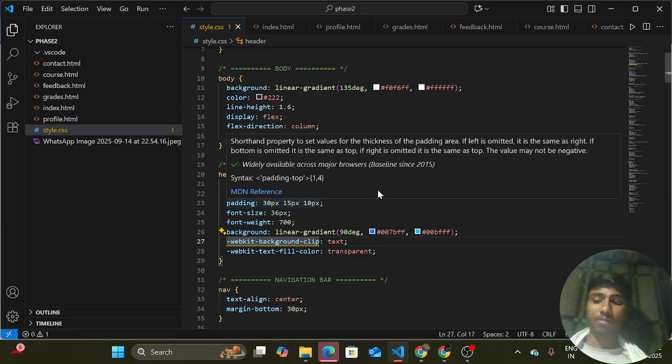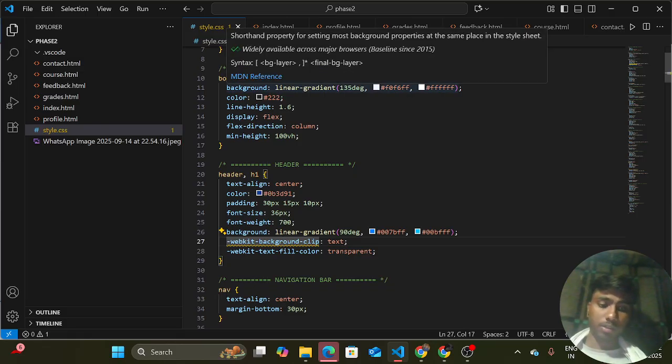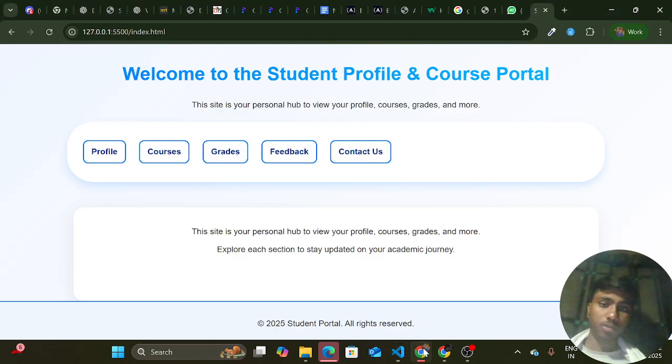Display flex and flex-direction column: the body becomes a flex container and places its direct children vertically, top to bottom. You can see our project uses display flex here. Because of this display flex, our elements look like this, not like this.